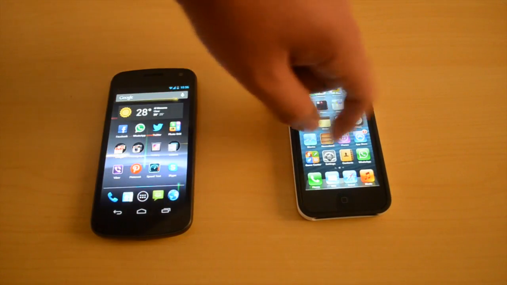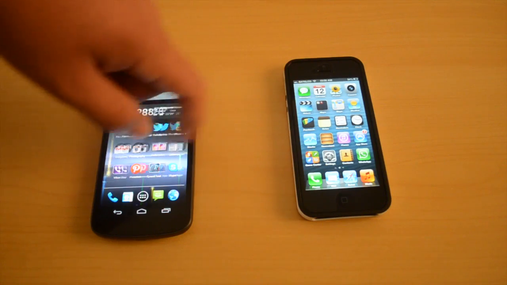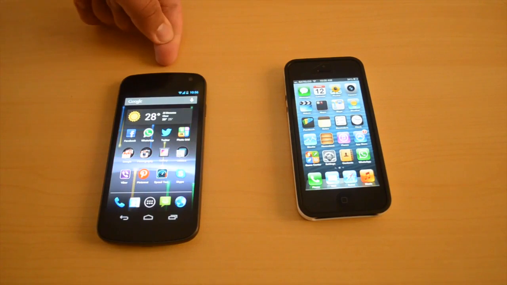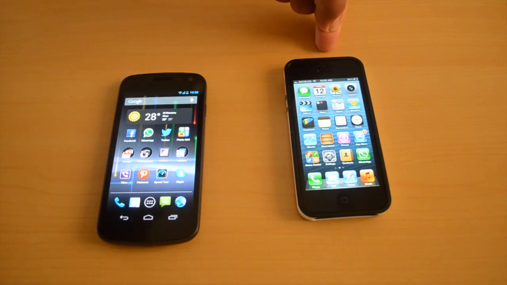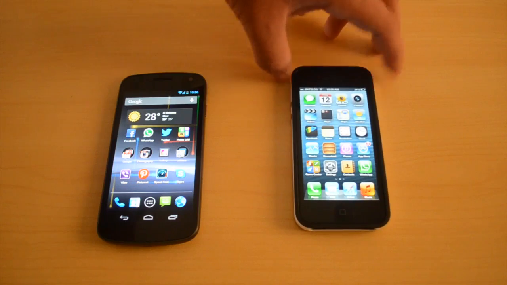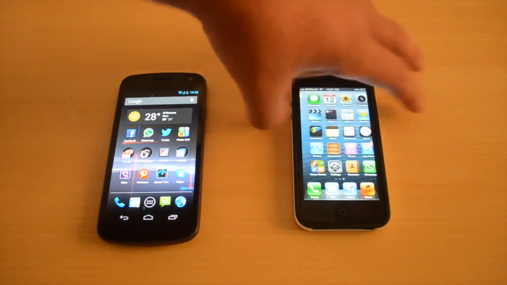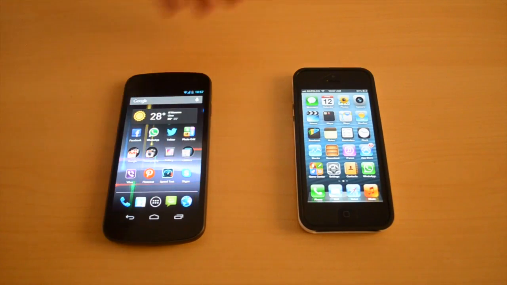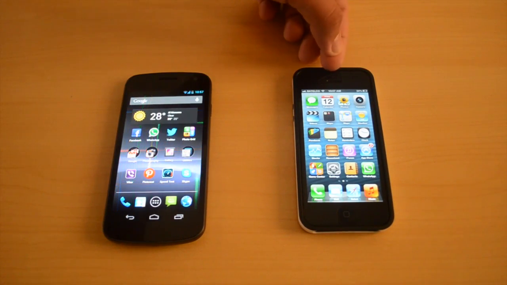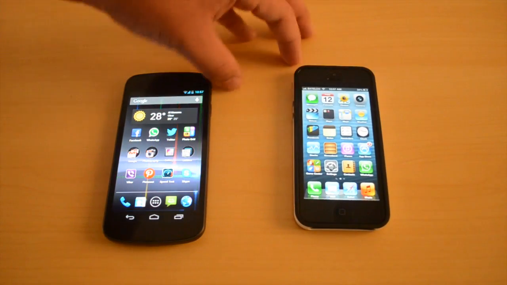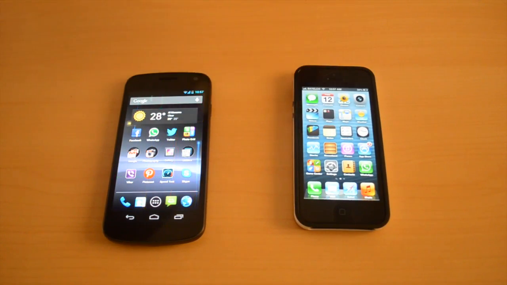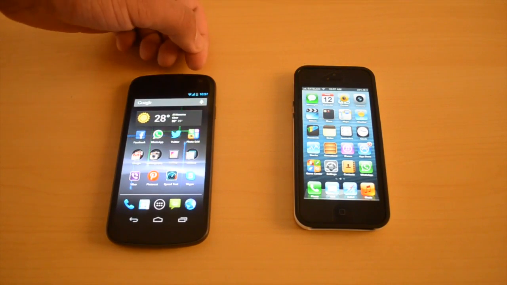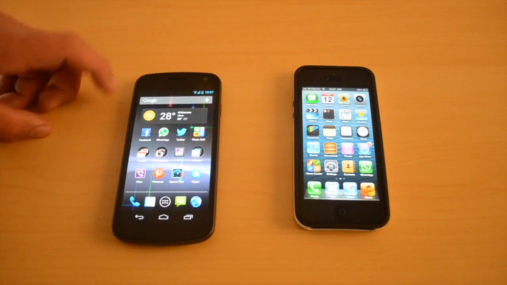Now, I'm going to put some photos and videos at the end of the video for you guys to check out the difference. They both shoot in 1080p at 30 frames per second, whereas the Nexus here has a 5 megapixel camera, and this one has an 8 megapixel camera, which has been dubbed by analysts as good as modern day DSLRs. The front-facing camera, or the FaceTime HD camera, as it's called in the iPhone 5, is now shooting at 720p. However, it's only 1.2 megapixels, whereas here you've got a 1.3 megapixel front-facing camera.